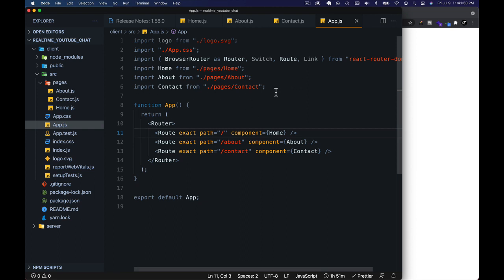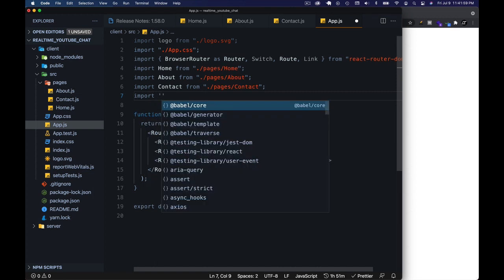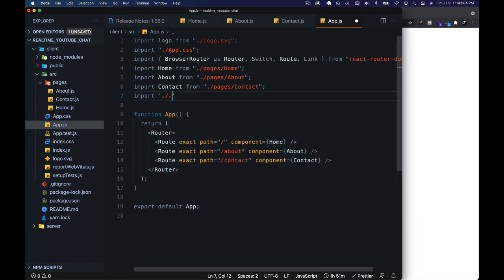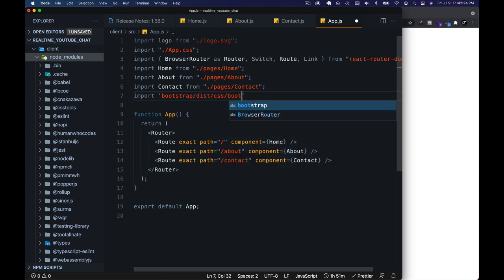Okay, so that's great. Now since we have installed Bootstrap, why don't we just import that as well? To use Bootstrap we can directly import from node modules. To import from node modules, you don't need to give a path like that. By default it will import from this folder. So import, actually let me just double check, bootstrap dash dist dash css, bootstrap.min.css, the minified version of css. Let's import that. I'm pretty sure it will work.